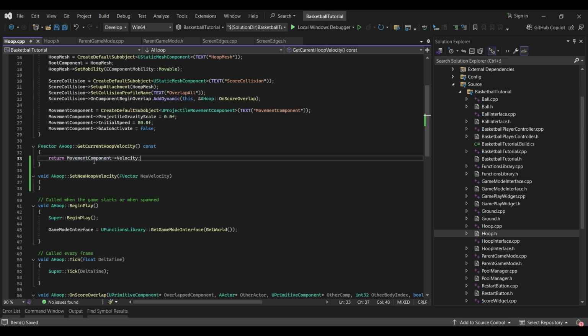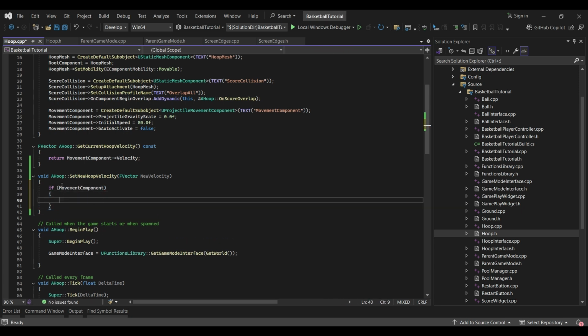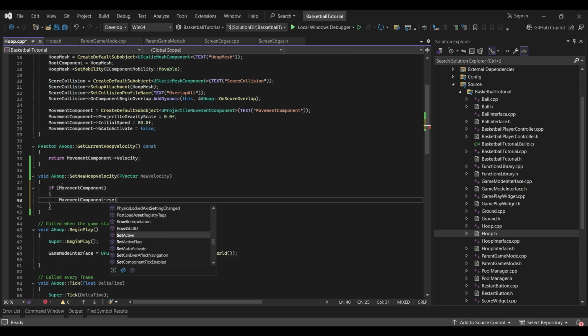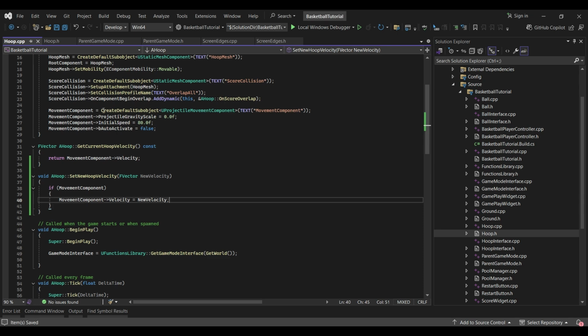Okay, it's very simple. For the set velocity, also movement component, set, no sorry, velocity equal new velocity. That's it.